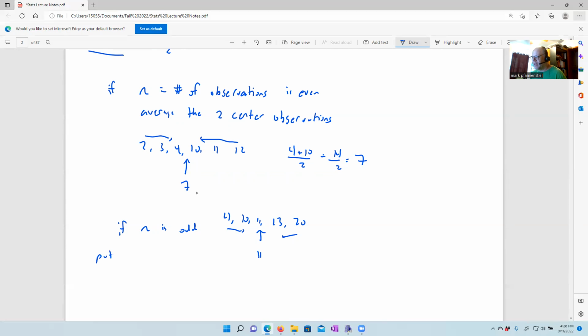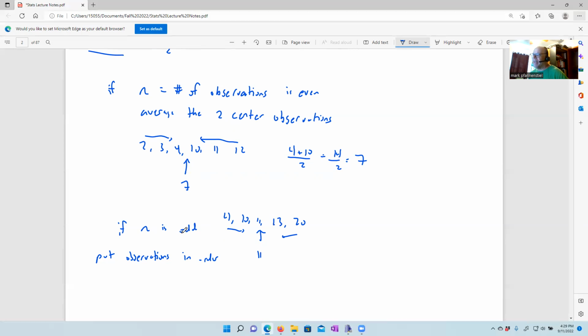So put observations in order. You have to sort them. Your calculator will do that automatically. But as I was going through the homework, I would rather sometimes not type everything in the calculator. If all they're going to ask me for is a mode or a median, I would rather just do it on paper and pick it out. Taking it into the calculator takes a lot of time.